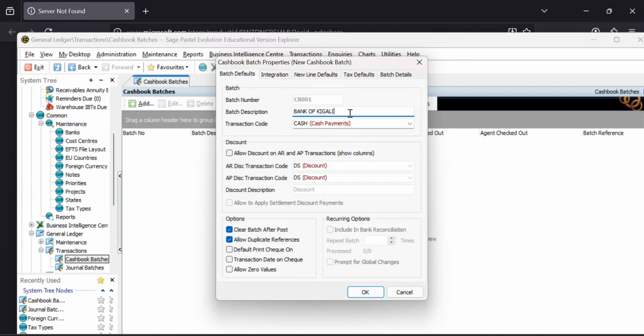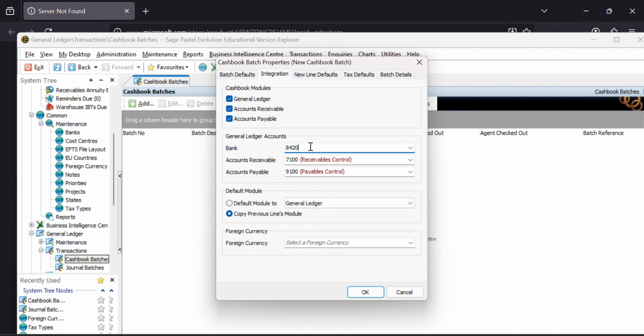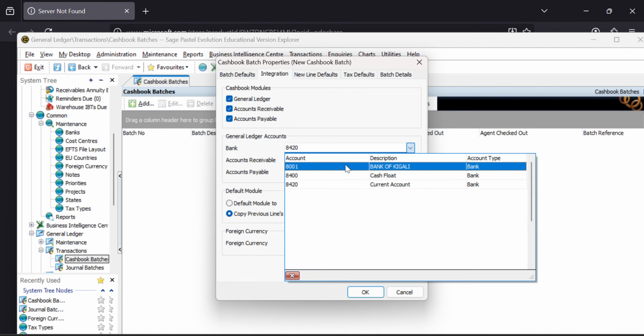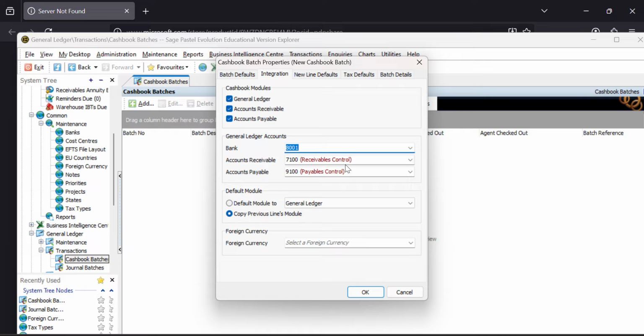Are you together? Because I already know I have my account in Bank of Kigali, I will click on integration. I come here, I select Bank of Kigali.